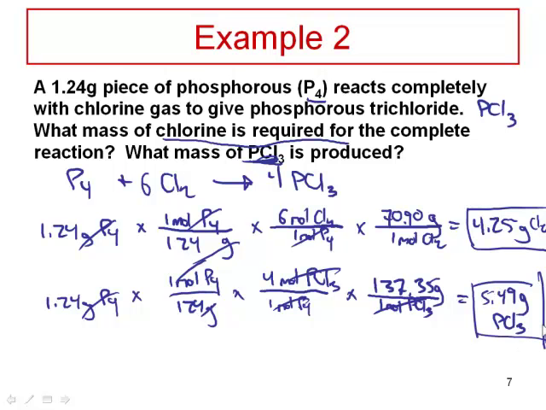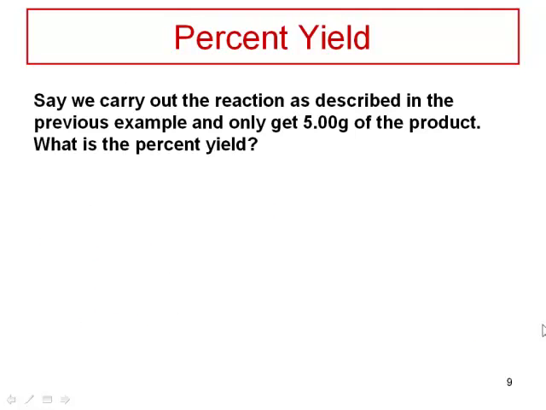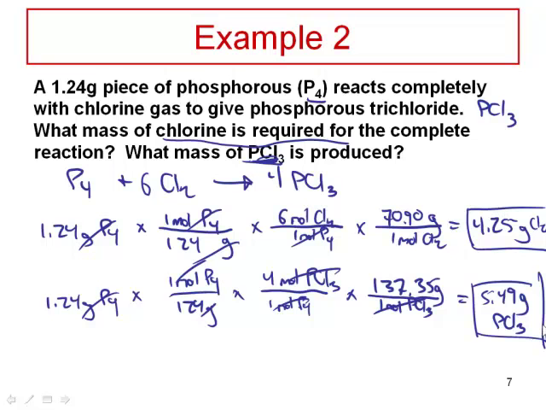Okay, there we go. Now, the one last thing I want to just bring up here really fast is something called percent yield, guys. If we go back here to this reaction, this is something chemists do every day. We want to calculate how much of something we can produce during a reaction. Now, the assumption in this problem is that this reaction has gone all the way to completion, and we get all the products out that we possibly can, okay? This right here, what we calculated, this amount of product that we could produce in the reaction, this is called the theoretical yield, okay? This is the maximum mass of phosphorus trichloride that can be produced in the reaction.